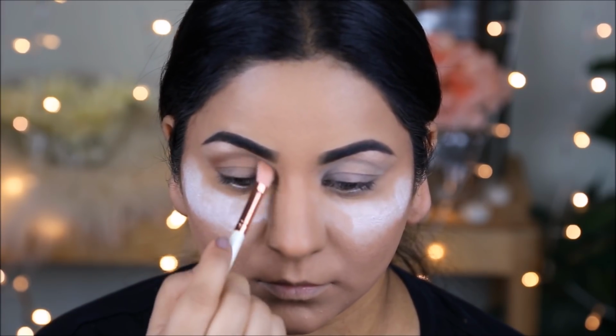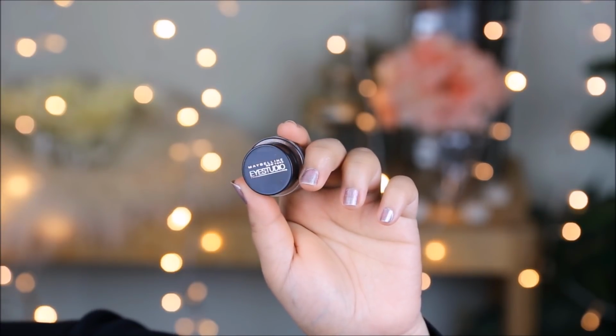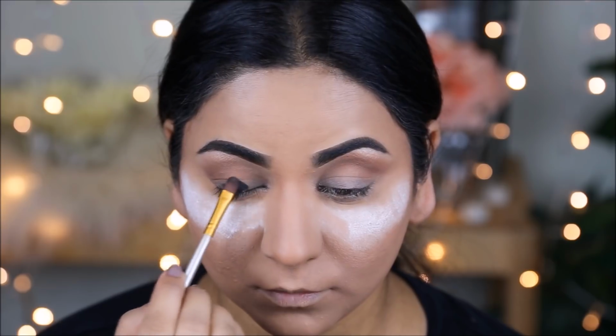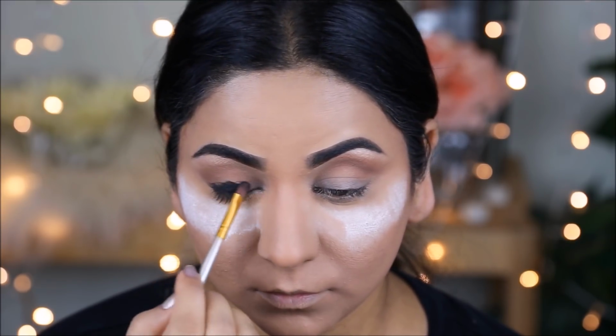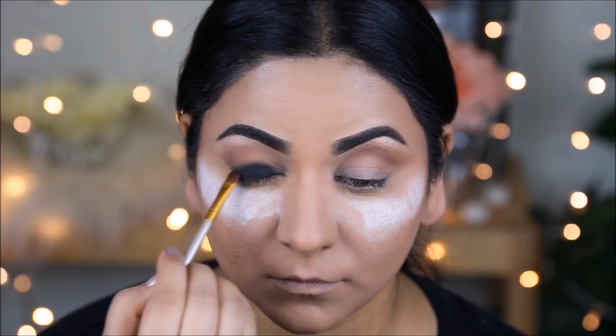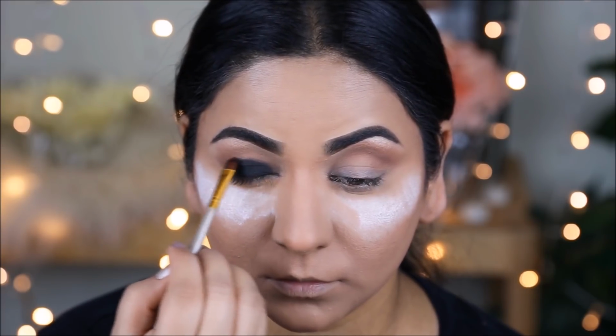To get that intense smoky eyes, you need a black base or a dark base, and for that I'm using the Maybelline Gel Liner in black. I'm going to be applying this with a flat shader brush, starting with my lash line all the way just below my crease. And after I've applied this, I'm going to use the same brush to smudge out just the corners, so it becomes easier to blend out anything that comes over this base.